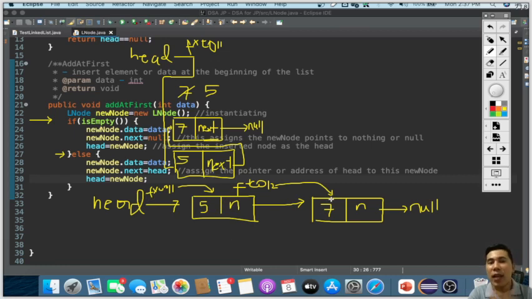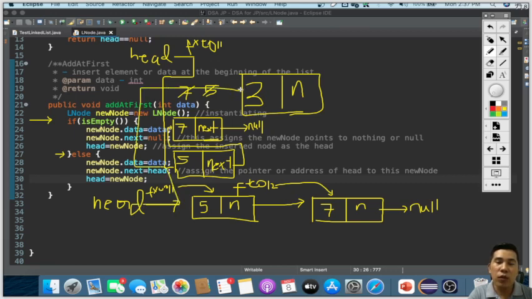As you keep entering new nodes with add at first, each is assigned at the head. If there is another node, let's say 3, this node has the next pointer n, and instead the head now points to that node, which points to the node 5, whose n points to the 7.